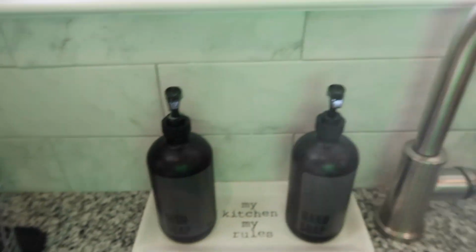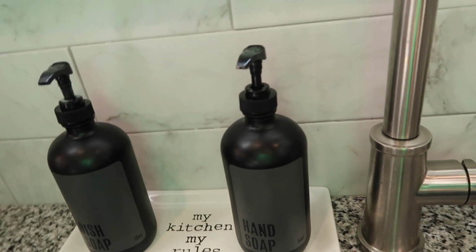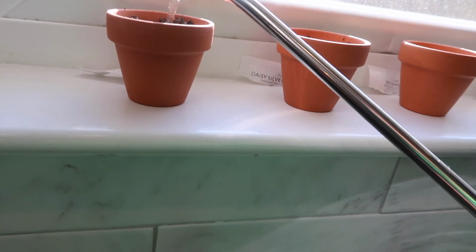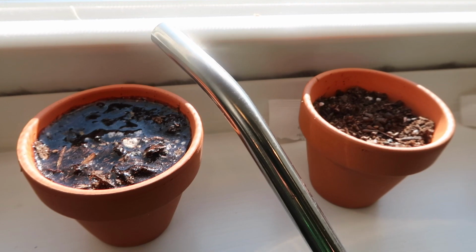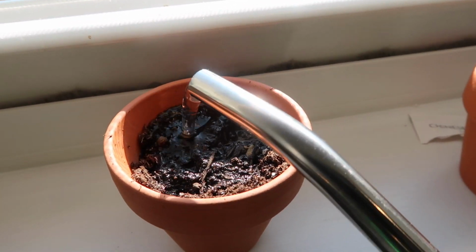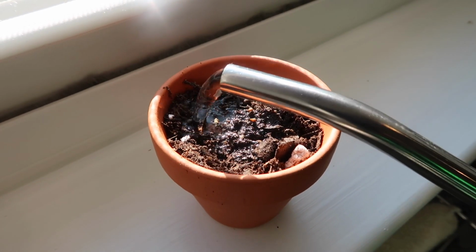So let's give these bad boys some water. And as you see, I have the labels behind them so I can see what it is. I believe I have the right labels in the right spots, but we'll see when something starts popping out. And of course, this is the same thing that I watered my corn and my watermelon with. I'm pretty sure it will not even take half of this to do all 5 of these. A little water from my rose. Yep, not too much, not too much. A little something for the daisy. A little something for rosemary. A little something for thyme. And a little something for the forget-me-not. Can't forget about the forget-me-not. Last but not least, the forget-me-not.